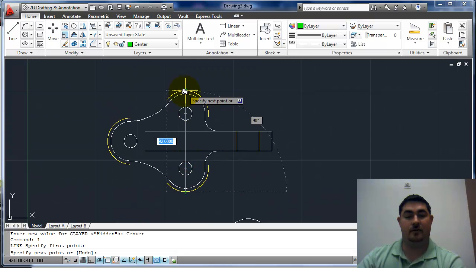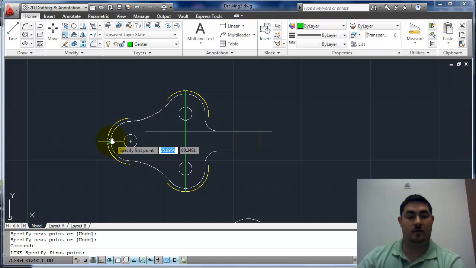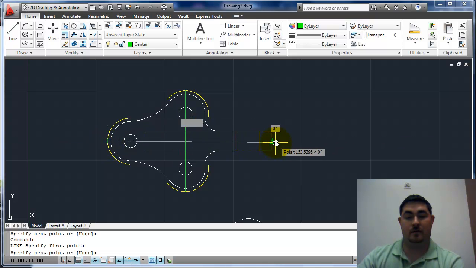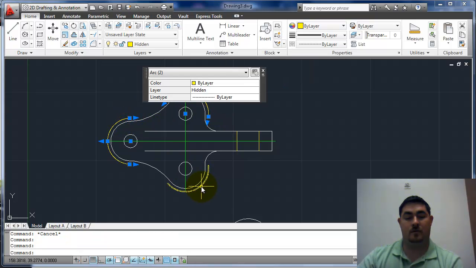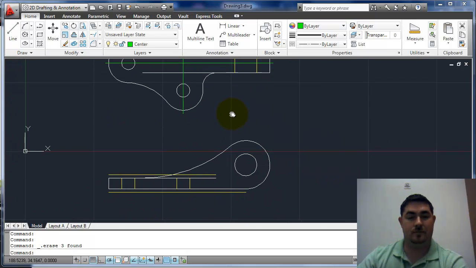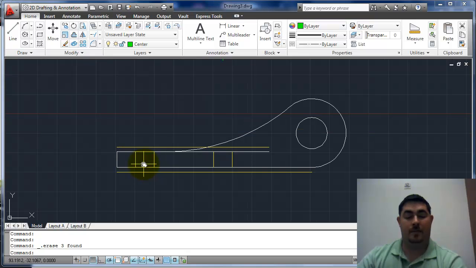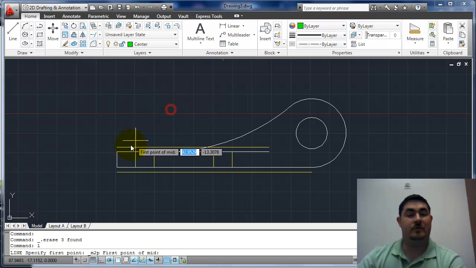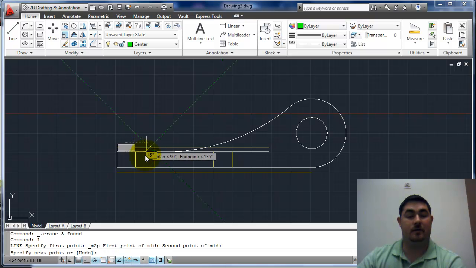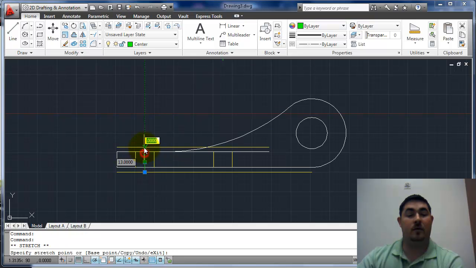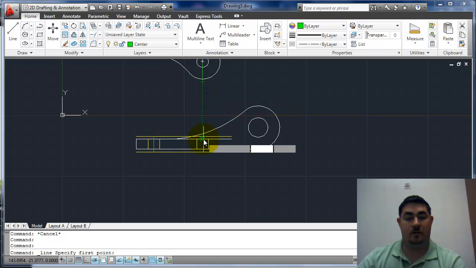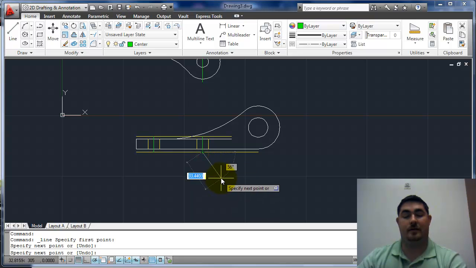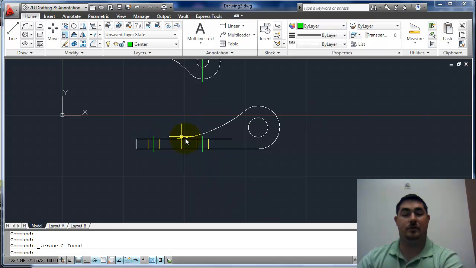I'm going to draw a center line from there to there. From there to there. And I'll just take that and pull it out 3. Delete those. And put those in if I want. Draw a line midway between two points, from there to there, draw that down, and bring it up. I could also take it and project it from there till it hits that line, and then continue it down to there. So a few different ways to do it.